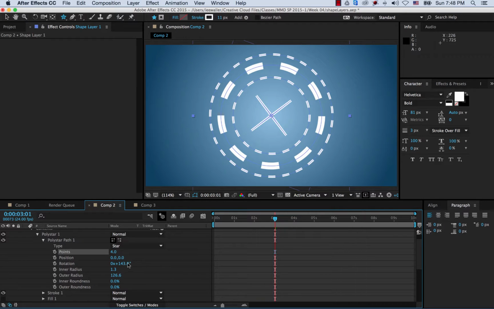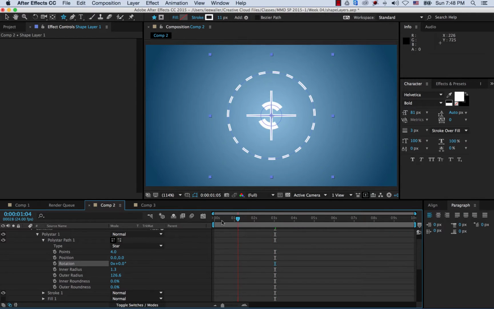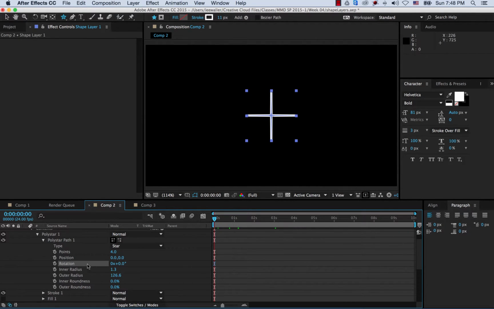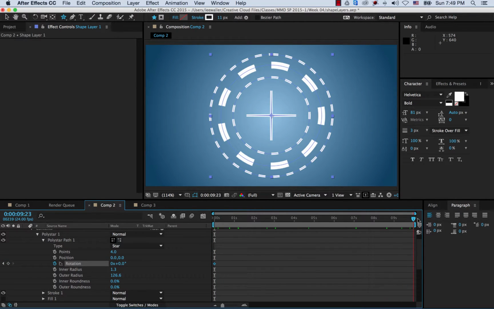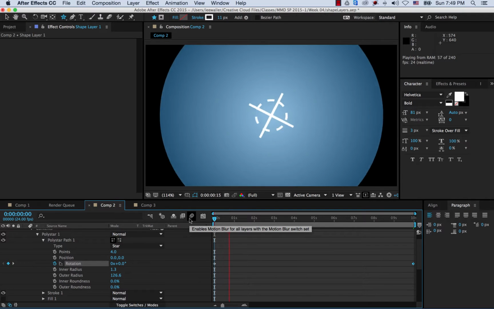And the next thing that we need to look at is setting our rotation. And let's zero that rotation out, just make it a little more organized. And we need to, just like we did with the other shapes, set a beginning rotation and an ending rotation. And for this, I'm going to just go 1 full rotation to make it pretty simple. So we start off at 0, set our keyframe there. Let's drag to the end and do 1 full rotation so that this is not spinning too fast. And we should have that now rotating.